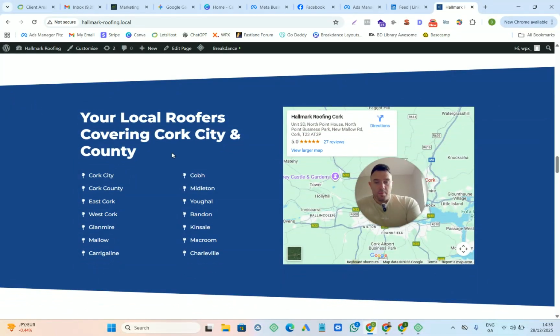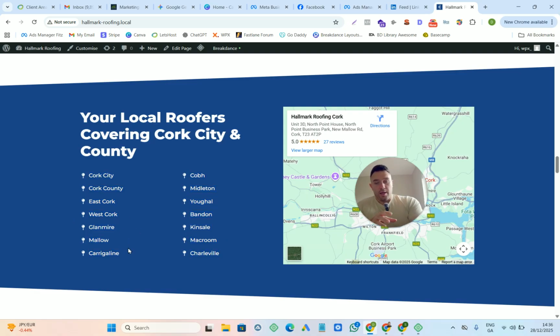And then this is very important as well: you need to add all the local areas. So this is Cork in Ireland, and all these other areas here like Cove and Middleton and Youghal and Bandon and Kinsale. These are all areas in Cork. So wherever you are in the world, like Chicago or London or whatever, you would have to build out all these areas as well.